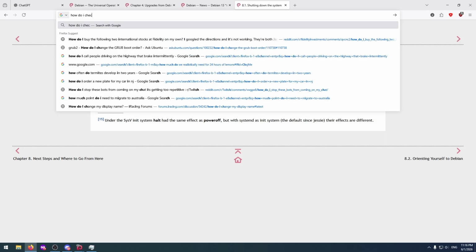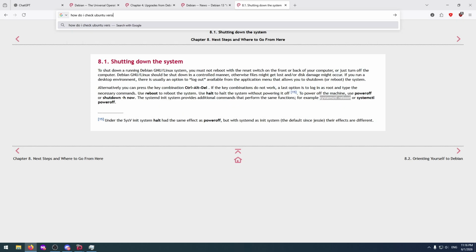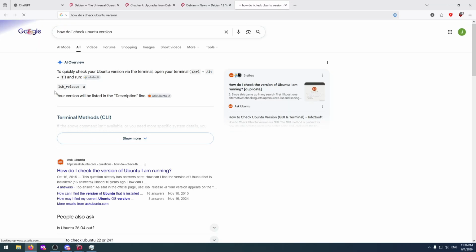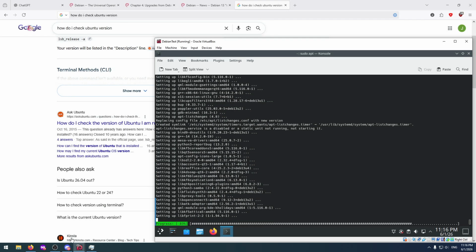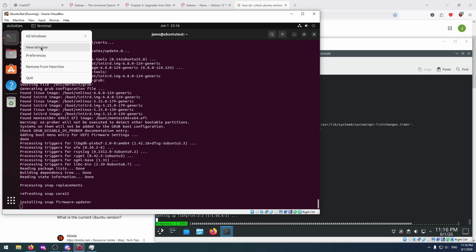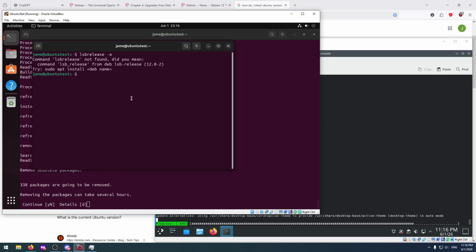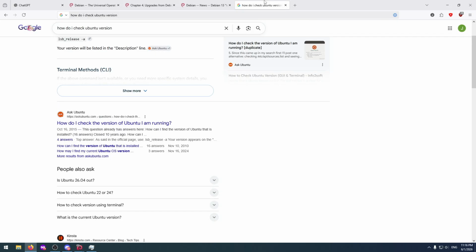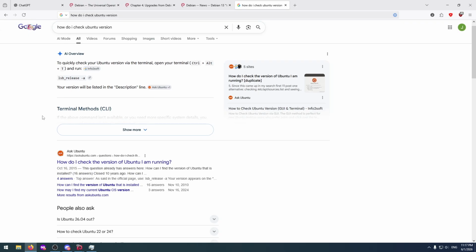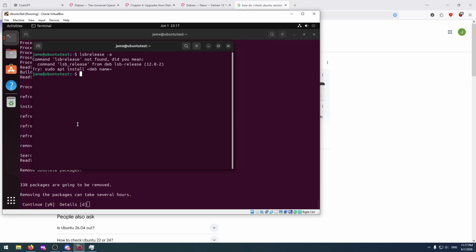How do I check Ubuntu version? lsb_release -a. So if I open a new window, lsb_release -a. No. lsb_release under dash. Okay, it's already 24.04.